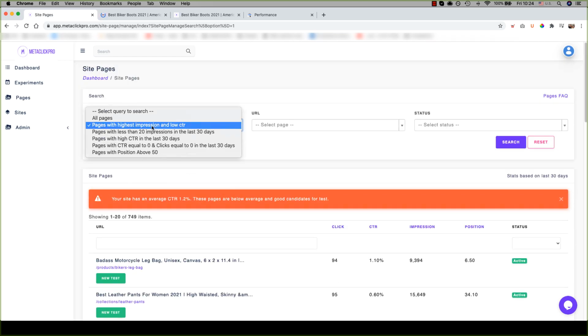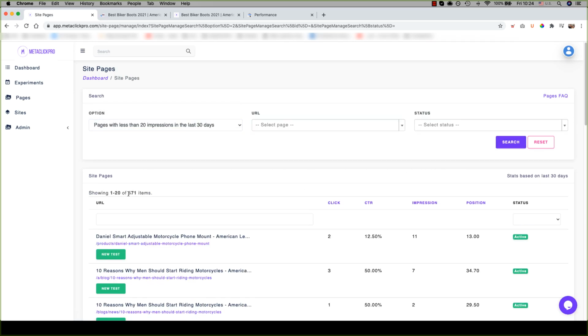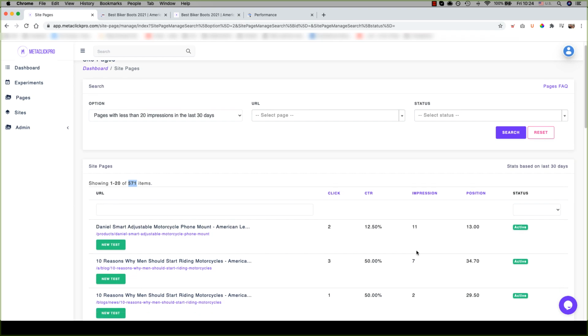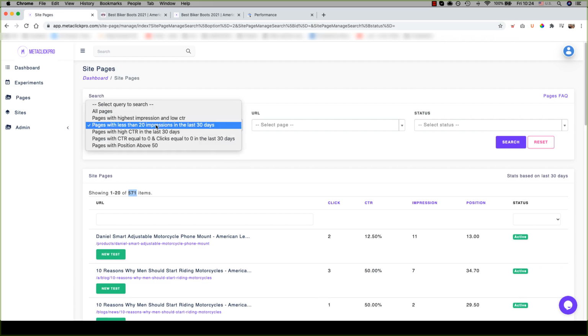We are soon going to add more features here, but of course you can play with that. For example, these pages are actually optimized on Google Search Console but have less than 20 impressions in the last 30 days, which is really low. So probably for these 571 pages, you want to add more content, you want to check if there is any problem in the optimization, and you want to optimize them. You want to purchase or add, I don't know, features. Maybe they have a blank, as you can see, issues like that, which I'll dig into in a minute.